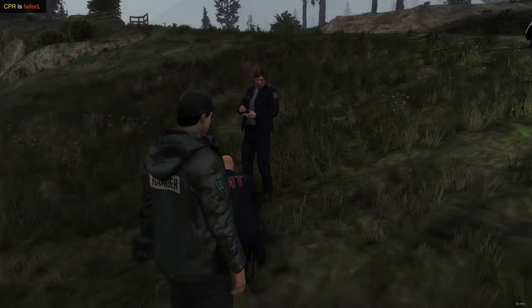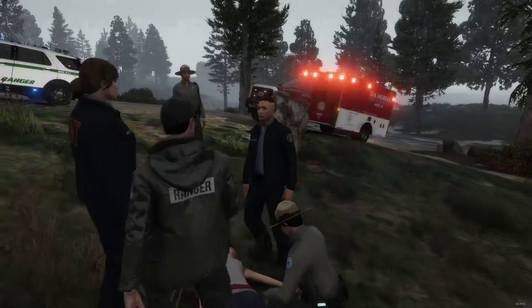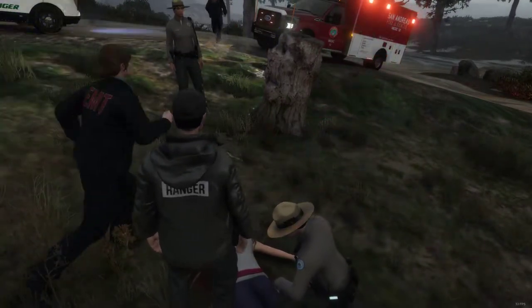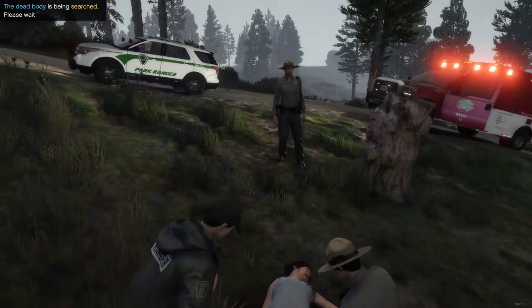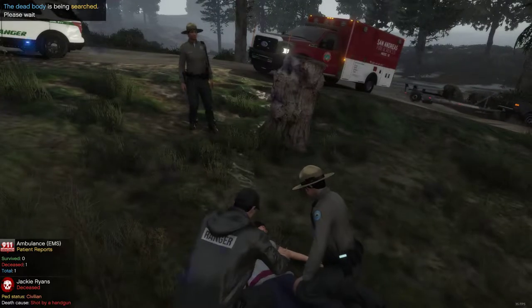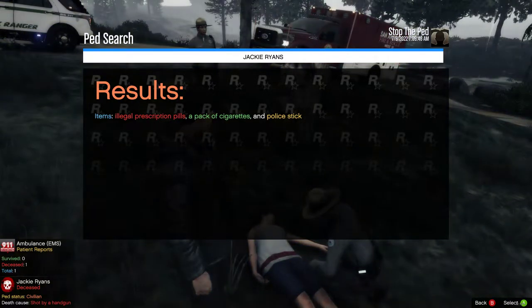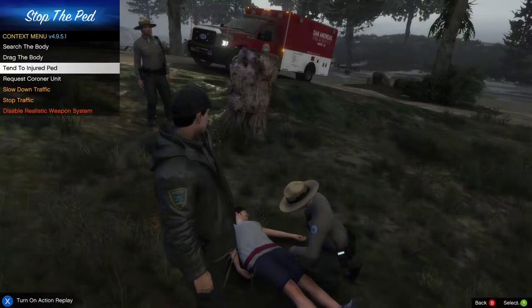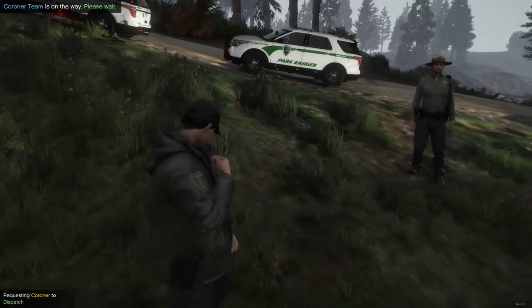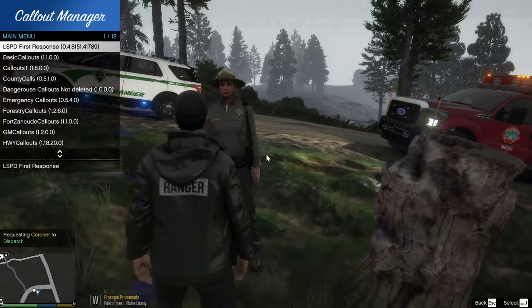Man, this is going to give me nightmares. All right, they couldn't save her. I need a drink. Search the body. She had a legal prescription pill, a pack of cigarettes, and a police stick on her. Go ahead and call coroner. Assistance required in Palato Forest. We'll go ahead and dismiss our partner here. Thanks.